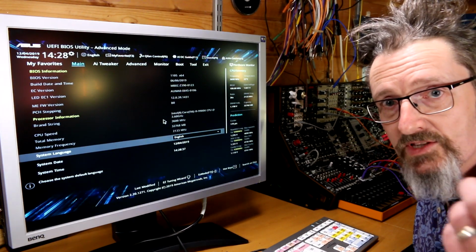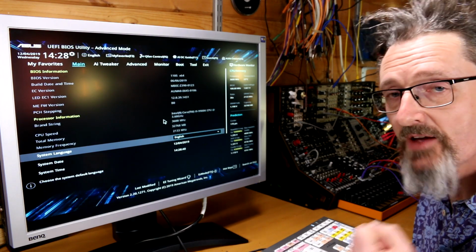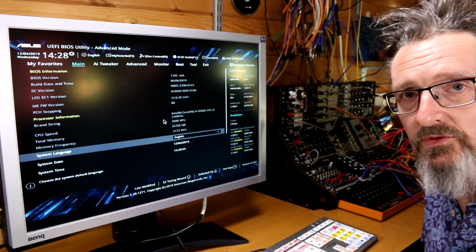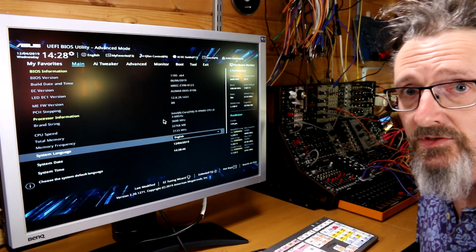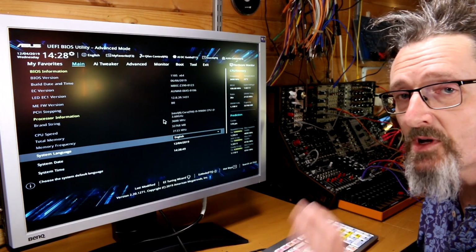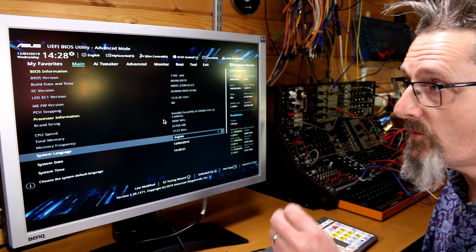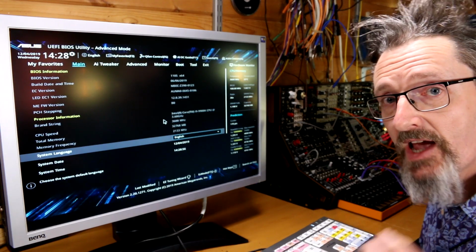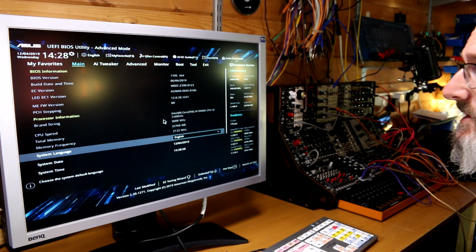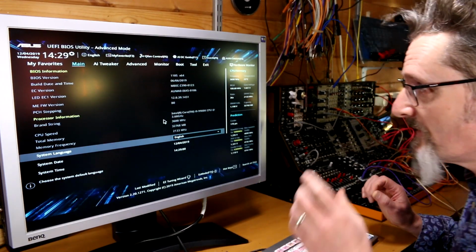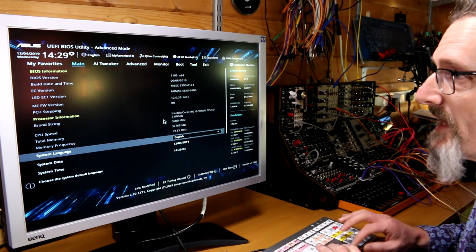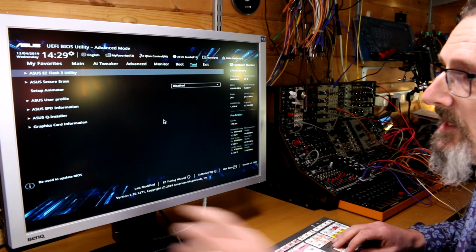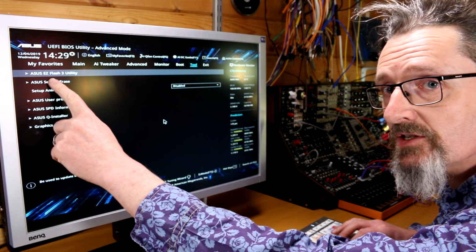Now, before we do anything else, we need to check that we have the latest version of the BIOS. I could go in here and do a whole load of fiddling and then go, oh, there's a new version of the BIOS, which gives 1,000 times more performance, and install that, and all my settings will disappear. So before we apply any settings, other than the time, we need to check for an updated BIOS. We do that, again, depending on your system, over here somewhere in the tools. So using the arrow keys to go along over to tools, and this we use the Easy Flash utility.